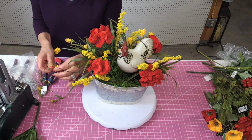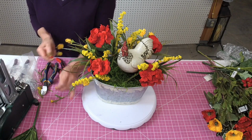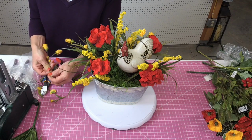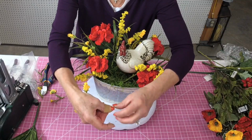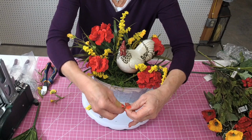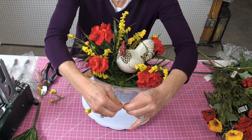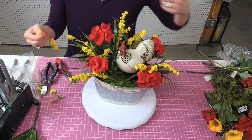Trying to get these little flowers off of here. There we go. And this is so thin. This right here is almost like a thread. And so what I'm going to have to do, I'm going to double this up. Otherwise, my pick machine is just going to slide right out. Okay, so I just doubled that up.